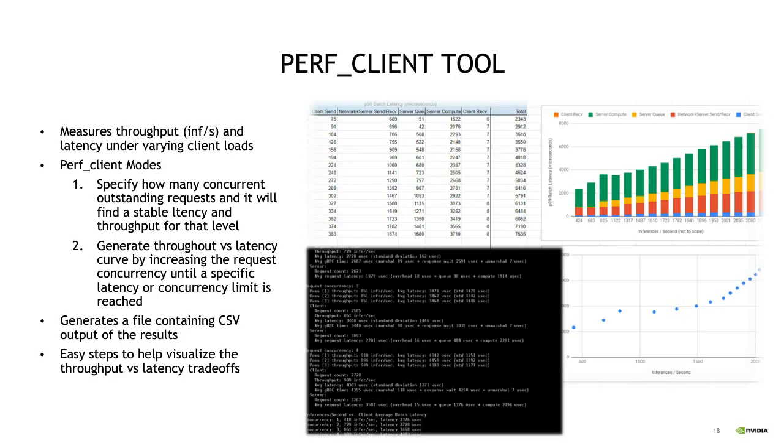Another important thing is the perf client tool. This tool can help to generate fake data and use these data to profile the deployment. And this is also used in our later slides to have a case study. The results profiled by the perf client can be exported to a CSV format file, and you can import the CSV into some other post-processing software to analyze the detailed composition of the inference time.